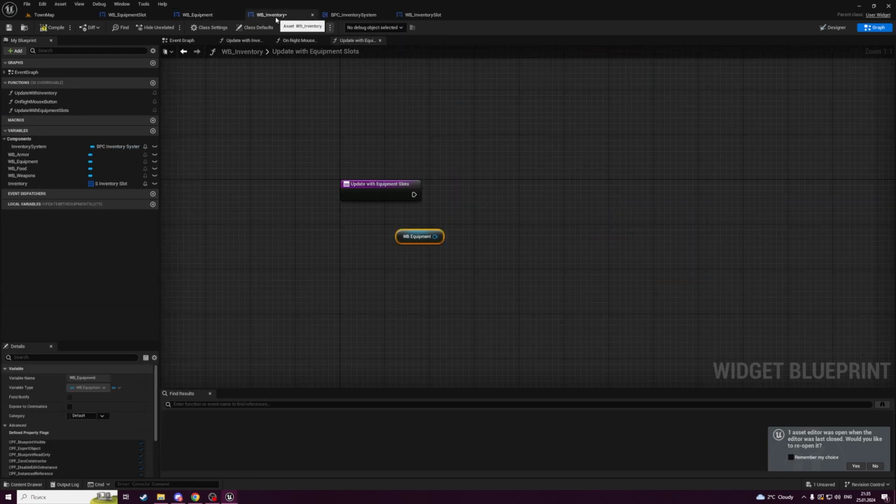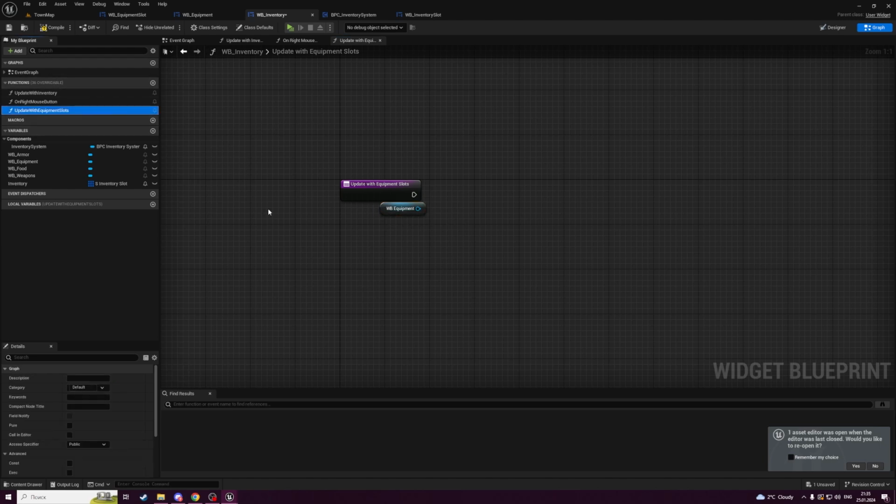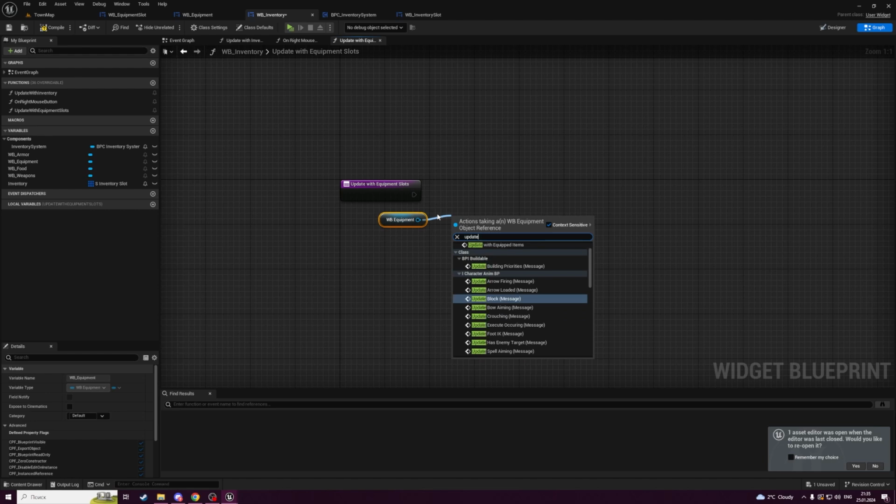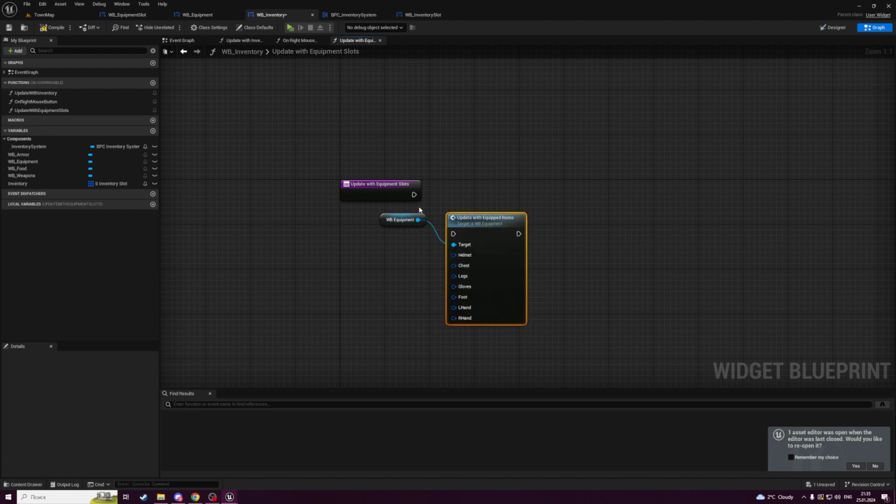Let's open our Weeby inventory back. And here we have the update with equipment slots function. We're going to get our Weeby equipment widget from variables and call update with equipped items.